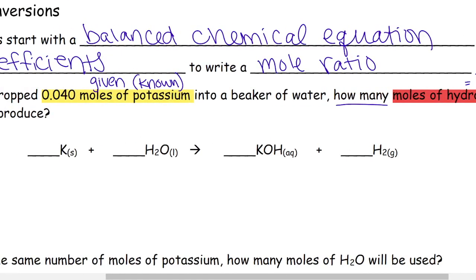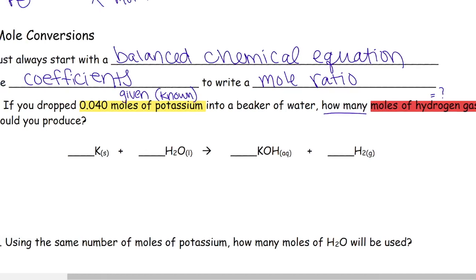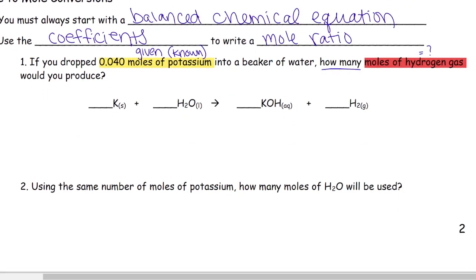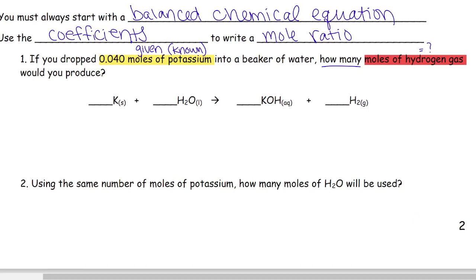Every time you get one of these questions, you're going to identify those two pieces of information. What does the question give me? What is my known information? And what is it actually asking me for? If you can identify those two things, you can earn yourself at least partial credit without ever having to think too hard about the question.